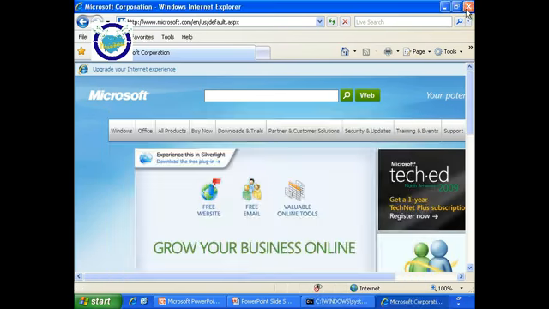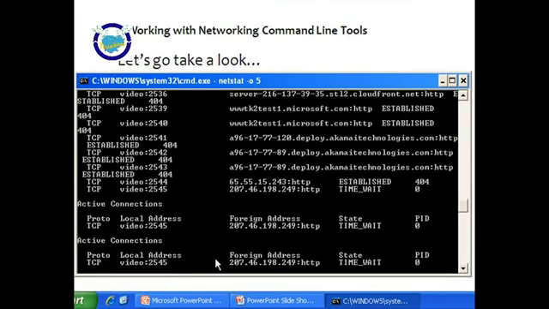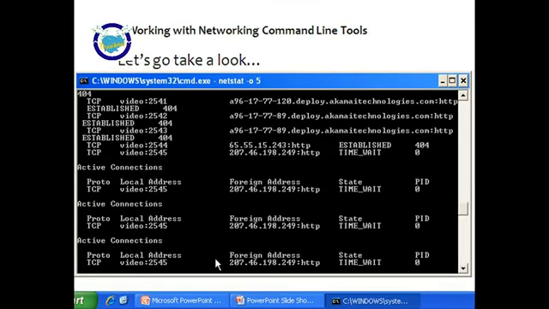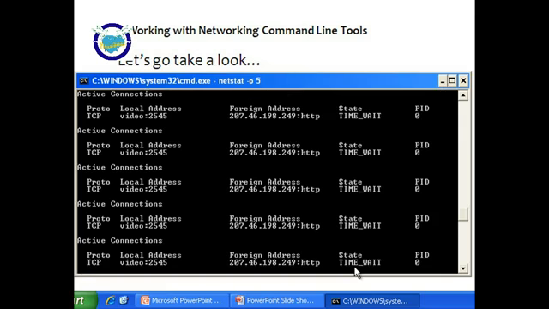So go ahead and close my Internet Explorer browser, and you'll notice that almost instantly the active connections went away, because I don't even have the Internet Explorer browser window open, so boom, it just closed all those connections. Now there's still one connection that it's showing here, and it's because it was a wait connection, and that wait connection is going to basically sit out there until it times out. Yeah, that had to do with one of the websites. I don't even know which one. I apparently was waiting for a response and I didn't get one, and that's not that unusual. So the Netstat command can be used to display connection information to a machine.